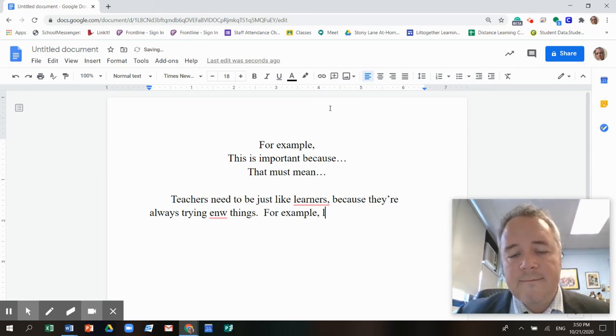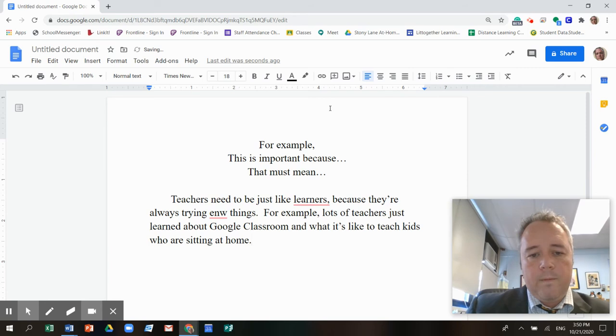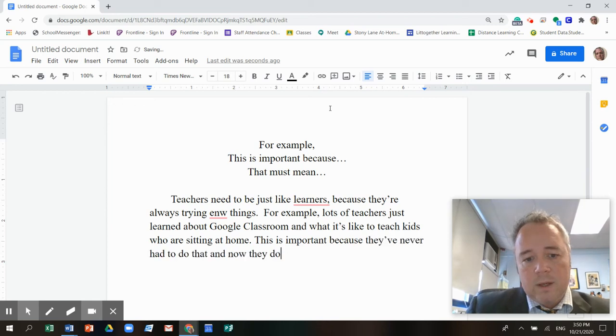This is important because they've never had to do that, and now they do because of COVID-19. Okay, so let's see.